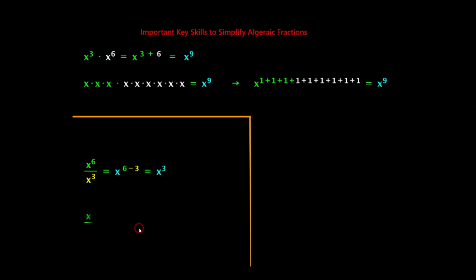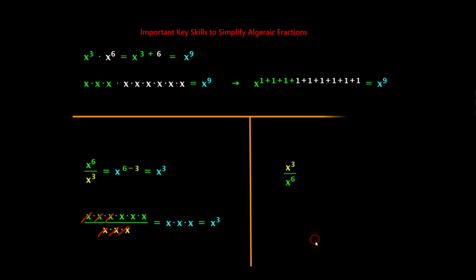Verification. 6 x's on the top have to get multiplied with each other, and 3 x's on the bottom have to get multiplied with each other. And when we cancel 1 x on the top with 1 on the bottom, each time, the 3 x's on the top and the 3 x's on the bottom cancel with each other. The rest of the value is 3 x's on the top, which is x to the power of 3. And that's the verification. But the process we use is subtract the top minus the bottom exponent to run the division.